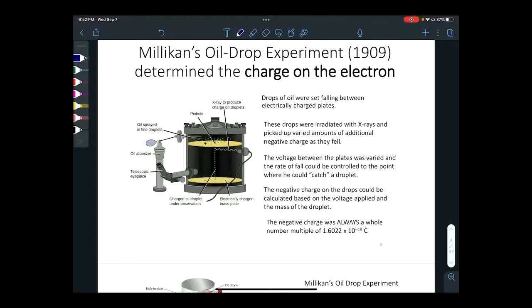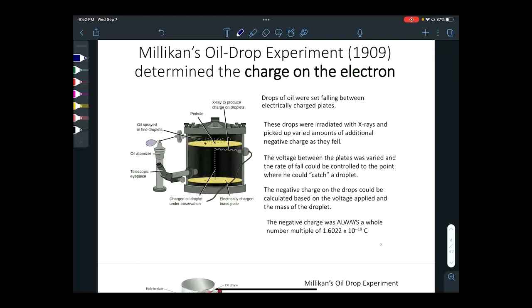Trust me, Millikan is a genius, and he was able to do this really crazy experiment. What made him the genius was how he interpreted the data. So, let me set this up for you. We're still studying the electron. The oil drop experiment involves a chamber that has electric fields on it. Things that are charged will respond to this field. So he has this electric field that he can vary. He can turn it off, he can turn it on.